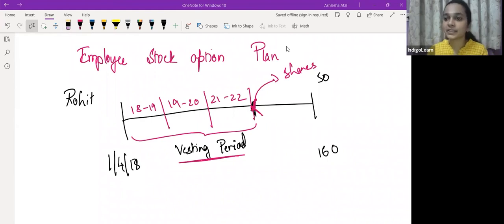So what is happening here? The company is giving an option. It can either be given to its directors, employees, or any officers of the company. It is giving an option to these people to subscribe to the shares of the company at a future date at a predetermined price. We will decide the price today itself. We will tell you on this very day at what price you will get the share after 3 years. We'll announce the price today itself.